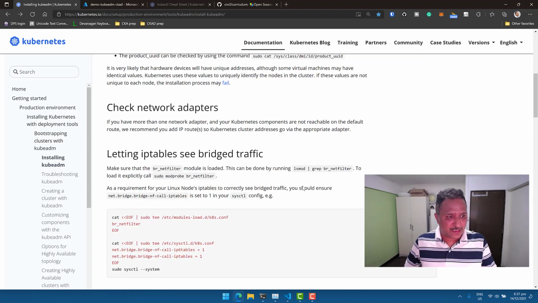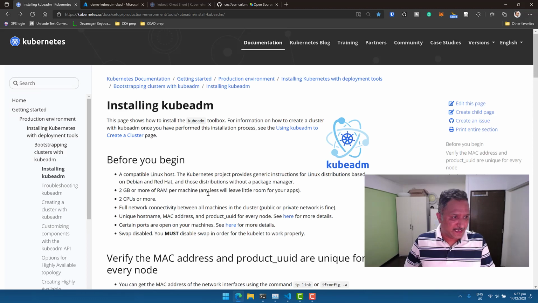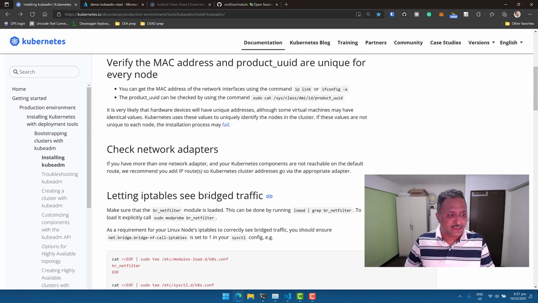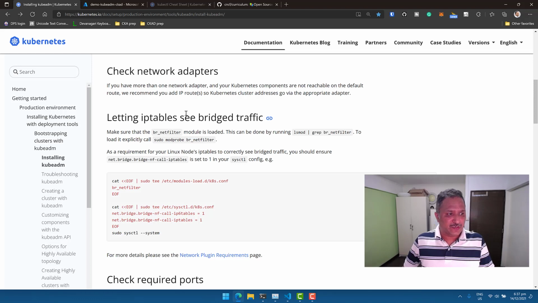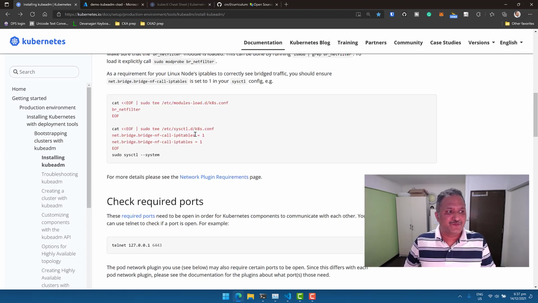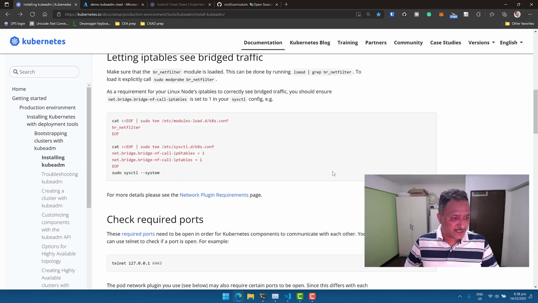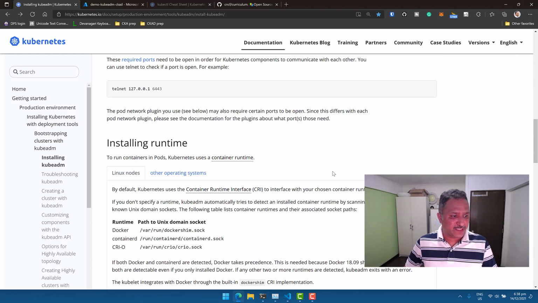So let's go on top, and there are some prerequisites which we need to check on each machine before we start installing. On Microsoft Azure, the Ubuntu LTS machine that I provisioned, I did not have to do this, so I've skipped this step. But if you're using some other environment like AWS or GCP, you might want to set this up. In terms of what I had to do, I'll show you each of these steps.